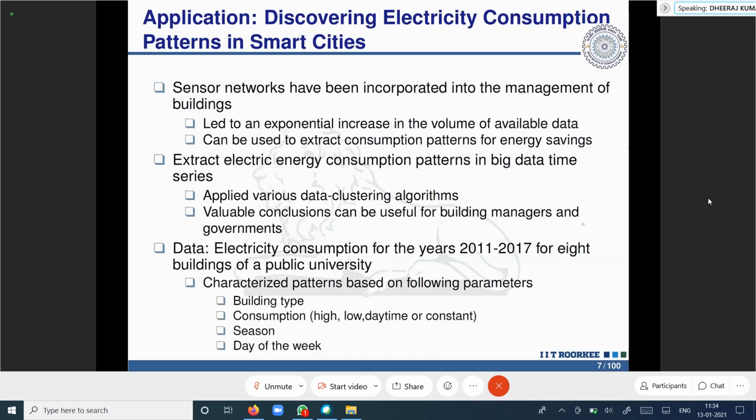Okay. So one potential application could be electricity consumption patterns in smart cities, because nowadays we have smart homes and smart offices where all the power outlets have a smart meter connected to them. You can measure how much electricity is consumed at different times, during daytime, nighttime, and during different seasons, to find out what the patterns in this data are. It is very valuable for electricity companies, for government, and for users also to manage their power bills.